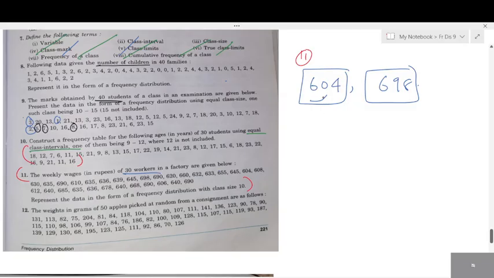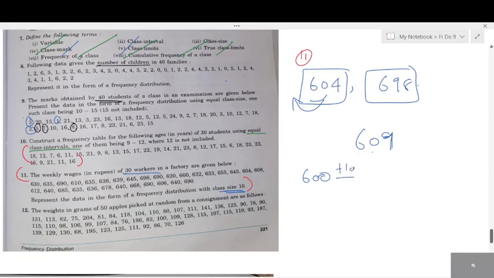Okay. Now we'll start with 604 is given. Don't take 604; take a round number which is close to 604, a rounded value, students. Should I take 590 or 600? Which number should I consider? So start with 600. Even if 609 is given, if 609 is the least number, how do you start? We have to start with 600. And what should be the class size, students? Tell me the class size.